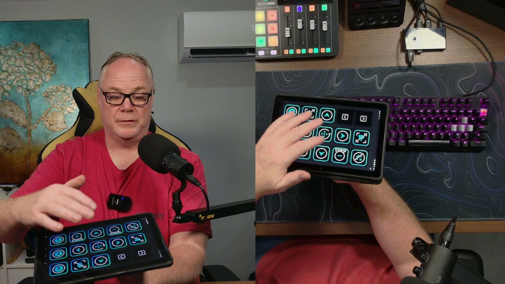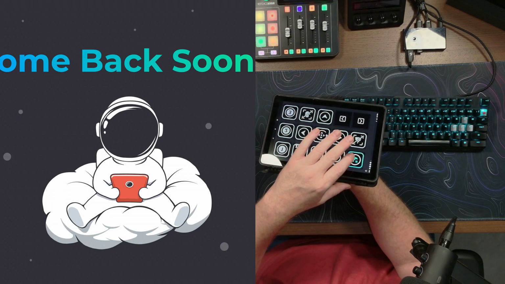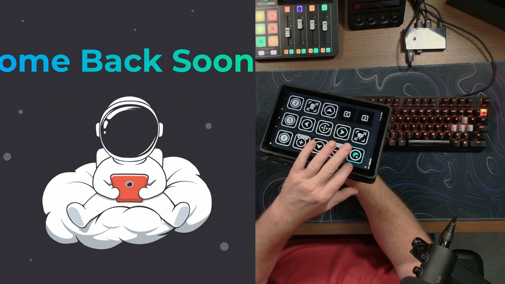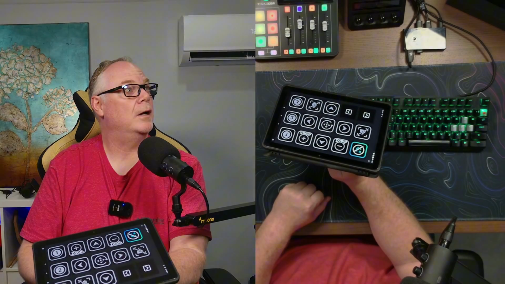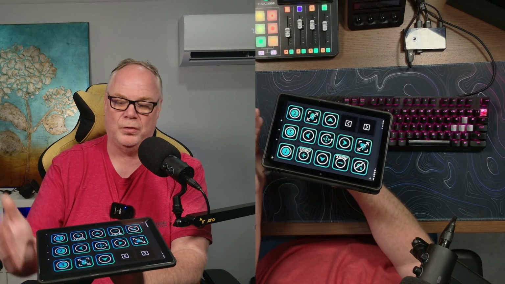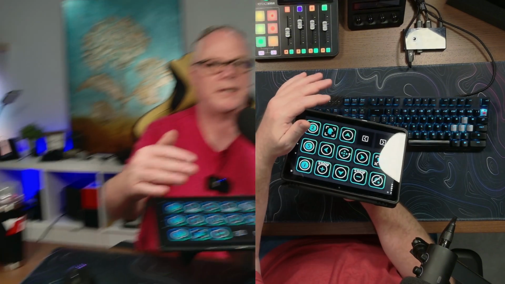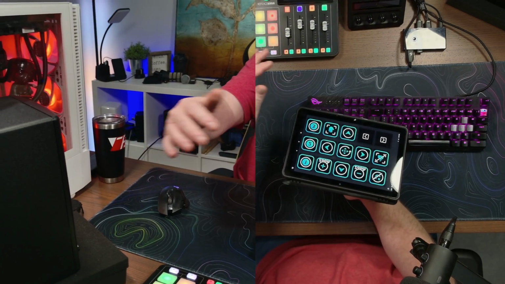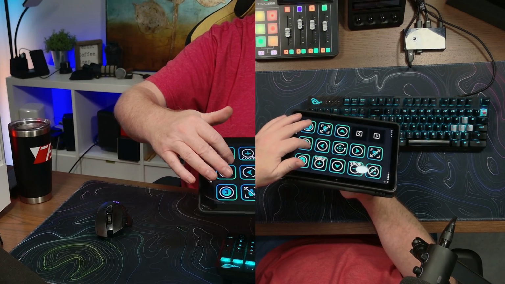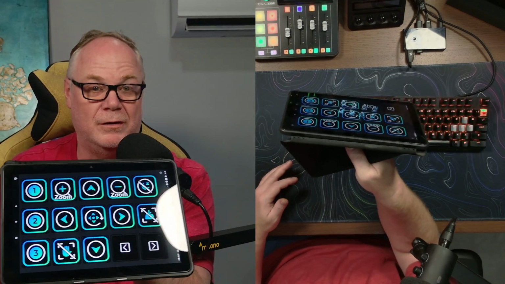I can do resets. I can put the Tiny 2 to sleep if I wanted to. And I can wake it back up. I hope, there we go. Oh, why it took so long. I can control the AI. I can turn AI on and off. I can do hand tracking, for instance. If I wanted to do hand tracking, it would track my hand. And I could turn it back off. Back to a preset position, and all done on the Stream Deck app.